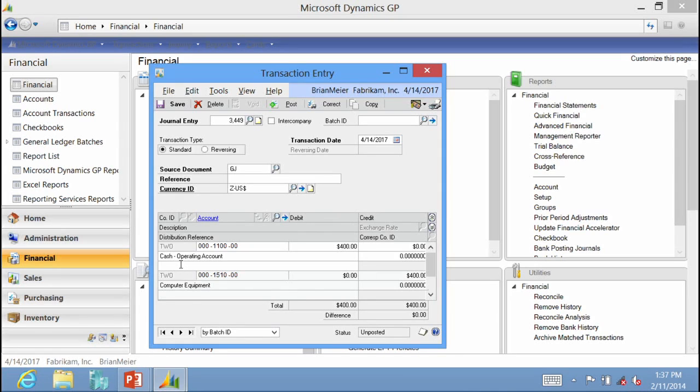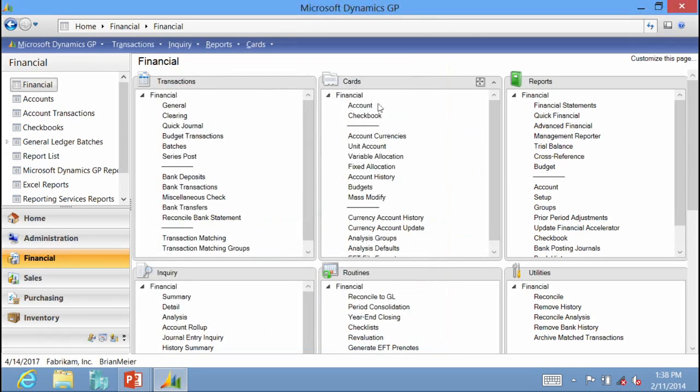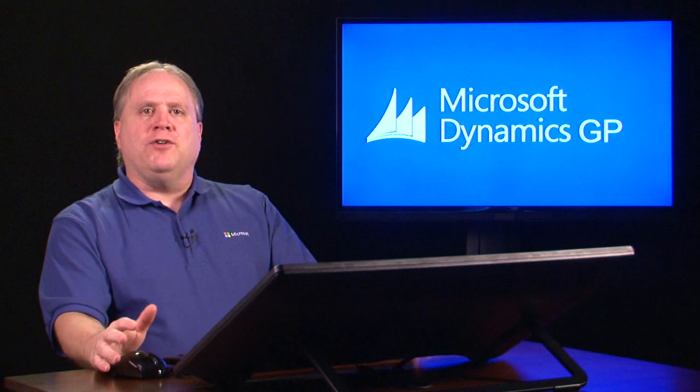And including that, I could add a distribution reference. So I could say, hey, returning computer equipment, so got a cash refund or something like that here if I wanted to. So additional information that can be shown, but you could certainly hide that information if you don't need to see the other information on the screen here in the scrolling window. I'm going to just go ahead here and choose to delete the transaction and close out of the window here. Within the application, that's one thing you'll see in scrolling windows.